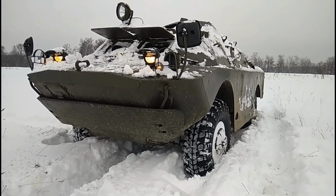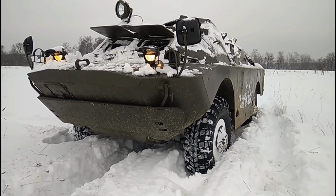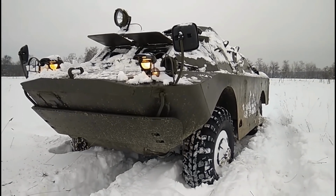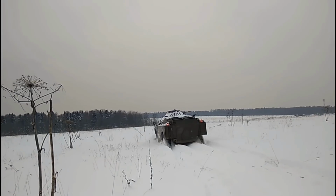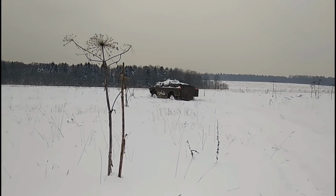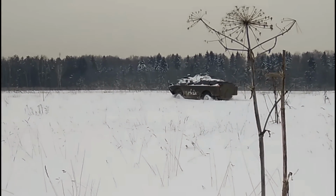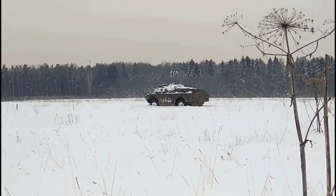The BRDM-2 had the armament fitted to the turret, specifically a 14.5mm KPVT machine gun with a telescopic sight and a smaller 7.62mm PKT machine gun also mounted coaxially. The vehicle carried around 500 rounds for the KPVT and around 2,000 for the lighter gun, giving the BRDM-2 a little bit more firepower when it came to getting into contacts. However, really it needed to just go and get a position, find it and bail out there as quickly as possible.